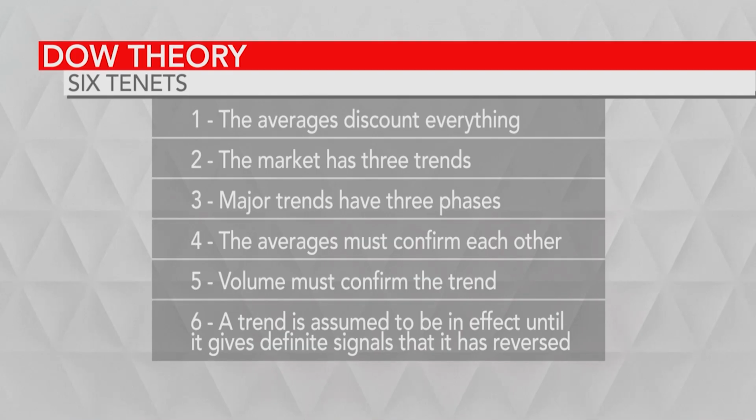So these Six Tenets, are they not his writing then? Yes, the Six Tenets are, and I want to separate them from what we know as the theory, because there's a lot of criticism of the theory itself. But the tenets, these things hold true today, and this is actually Charles Dow's own work, and really was revolutionary for us. It's also worth remembering, at the time there was no fundamental analysis.